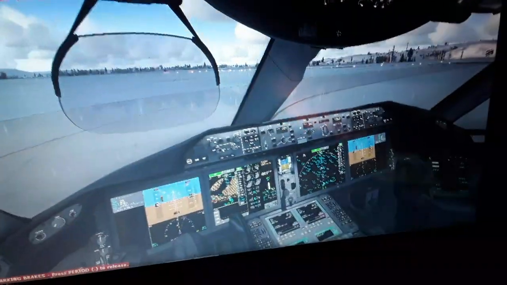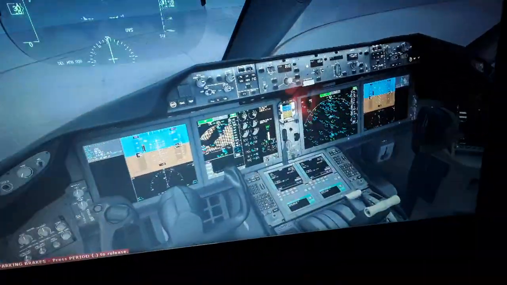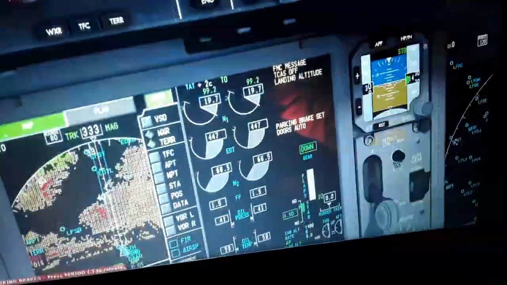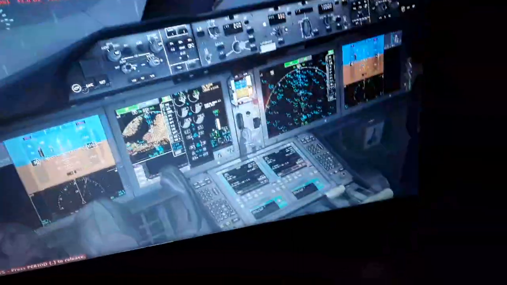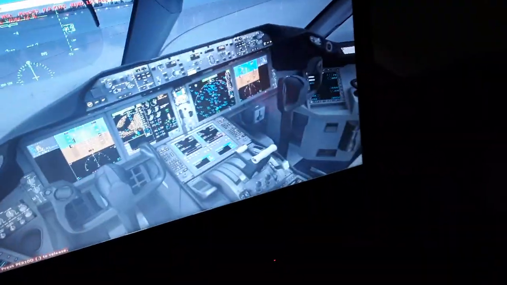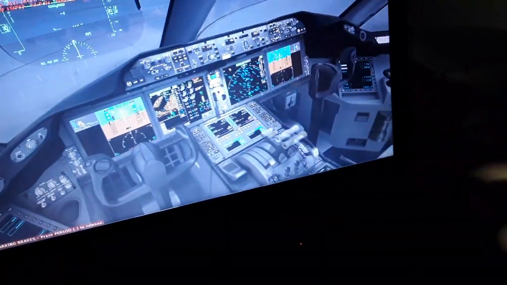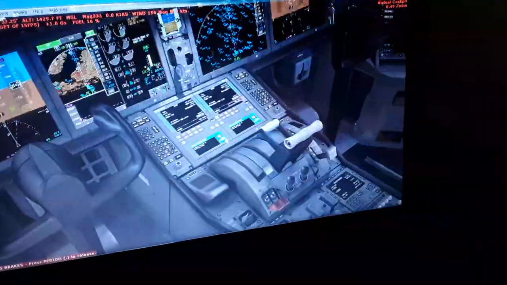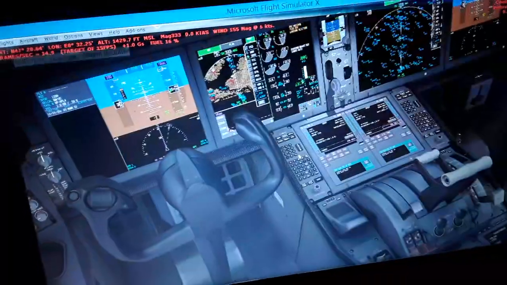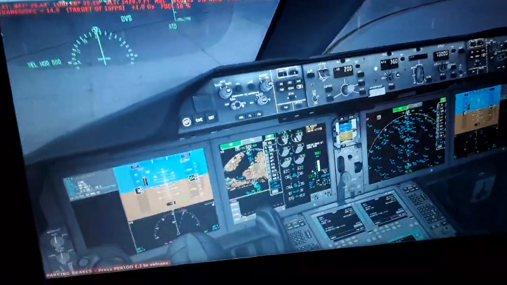So you can see also over here the data from the FADEC. The FADEC applies the thrust when you apply thrust from the thrust levers over here. So you apply the thrust, it will select the commanded thrust rating. It will command the engines, the fuel flow, and other settings.